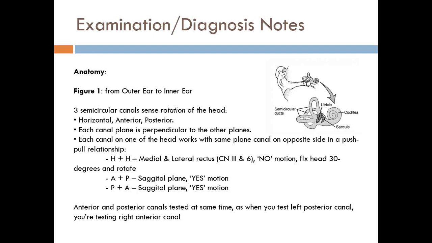So what that means is, for example, if I turn my head to the right, everybody turn your head to the right, the right side of your vestibular system is receiving more input, and in fact, your brain is actually shutting down the input coming in from the left side. So even though the left side is being stimulated less while turning right, your brain is increasing the difference of input by actually muting the level of information coming from the opposite side. So that's your quote-unquote push-pull relationship.